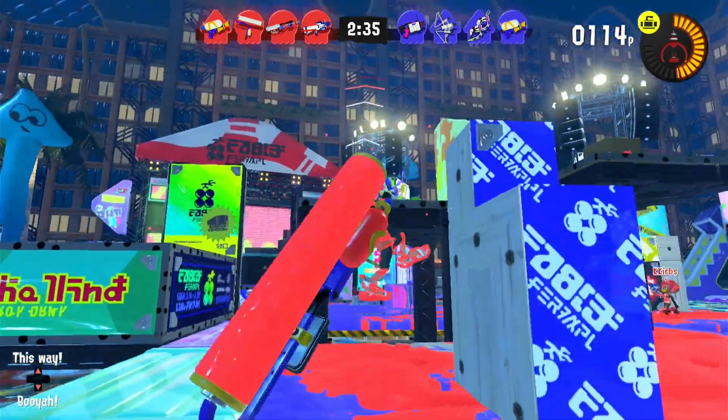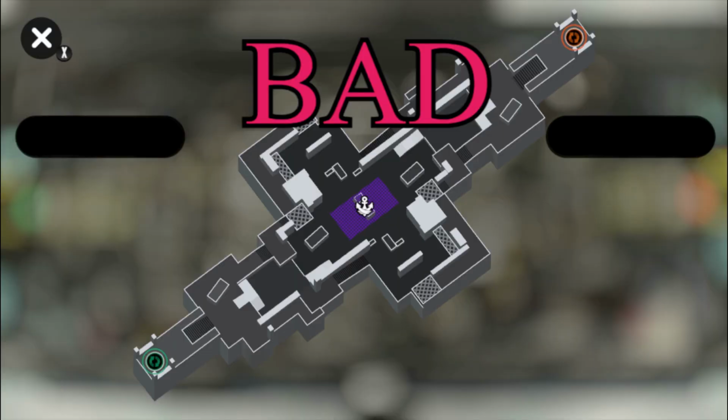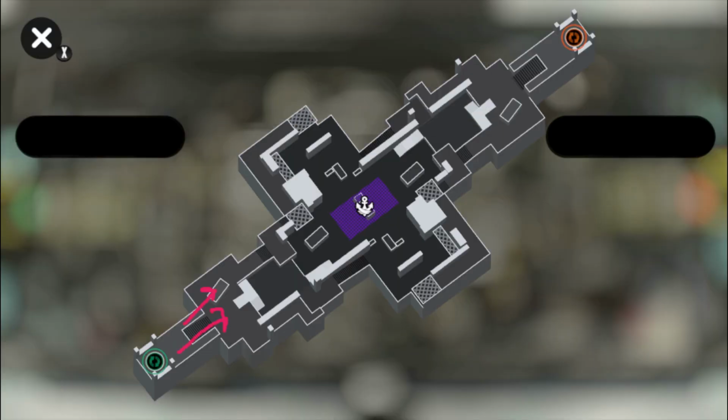Now to prove that this is not good, I will use the exact same words to describe another stage, Walleye Warehouse. So you have this small spawn region with very few options to get out without dropping down.